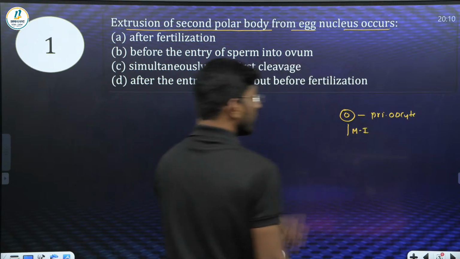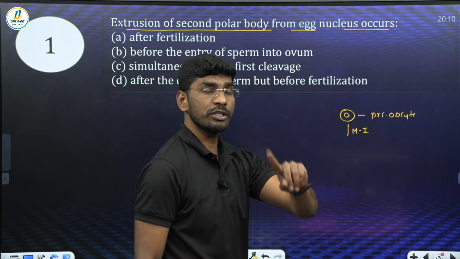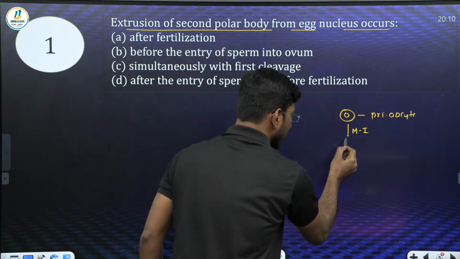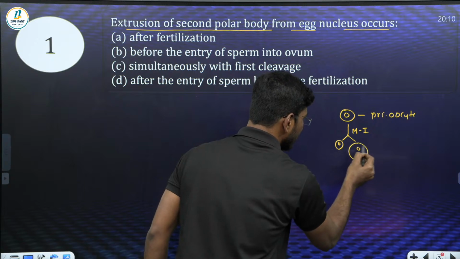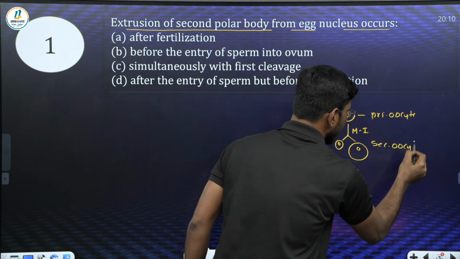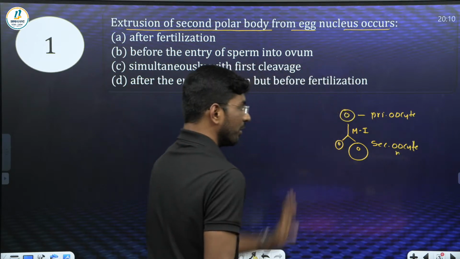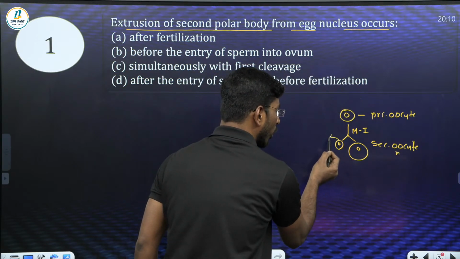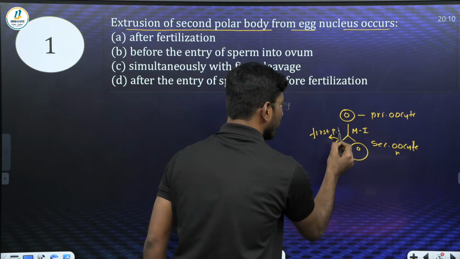Meiosis 1. And this meiosis 1 is unequal. That means one small cell will form, yes or no? One smaller cell will form, one bigger cell will form. What is this bigger cell called? Secondary oocyte. Secondary oocyte is haploid or diploid? Secondary oocyte is haploid because of meiosis, right? What about this small one called? First polar body.